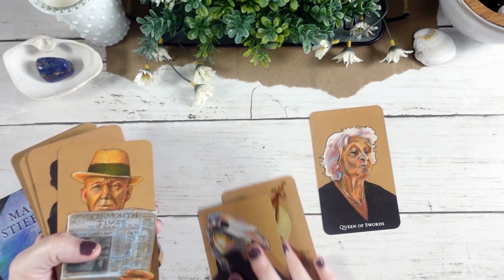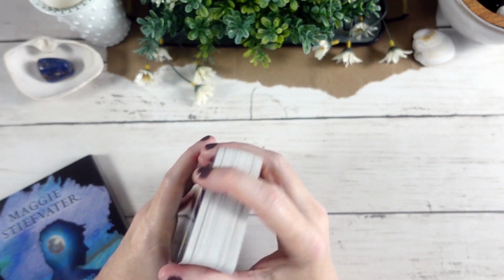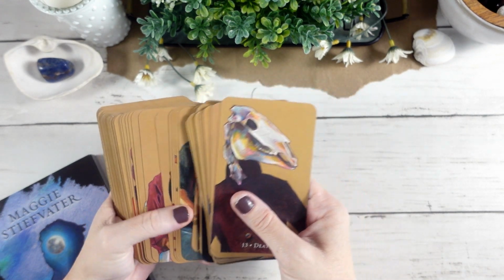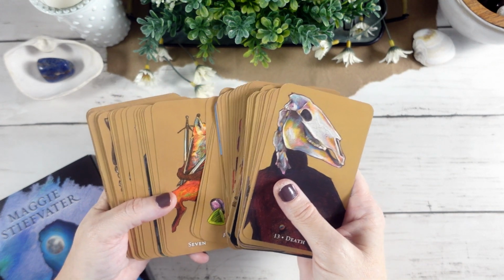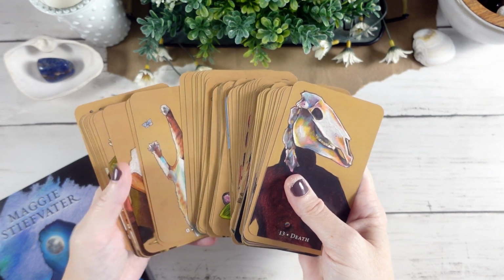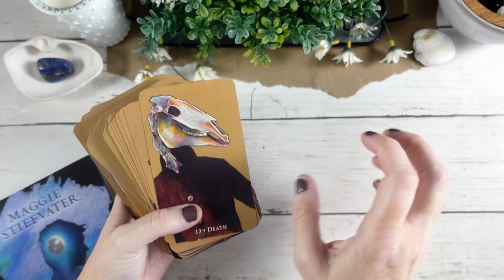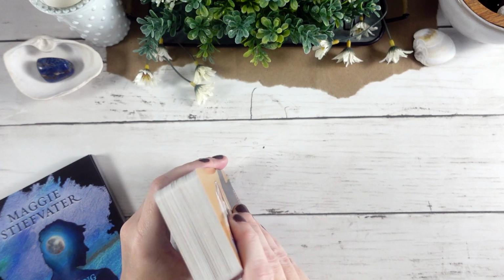It's not meant to be read in a linear fashion, although we do often like to speak of it in that way, right? We like to talk about the Fool's Journey. We like to talk about the progression of the suits. And I do think that's important for the structure of the deck, but this deck does end up actually working quite well when we mix it all together and we get those energies all mingling and flowing together in the same kind of reading.